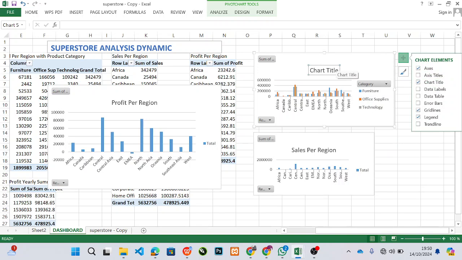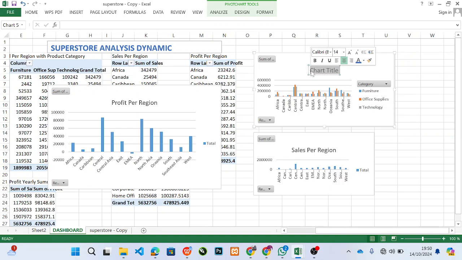Then I'll add sales per region with product category.